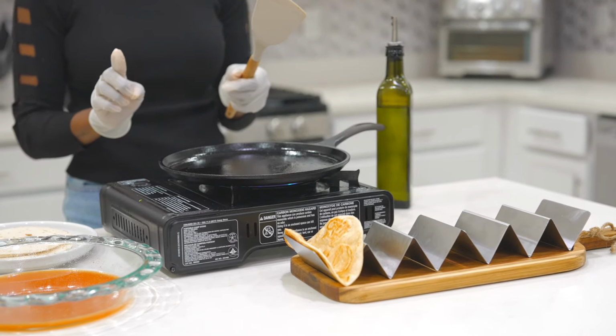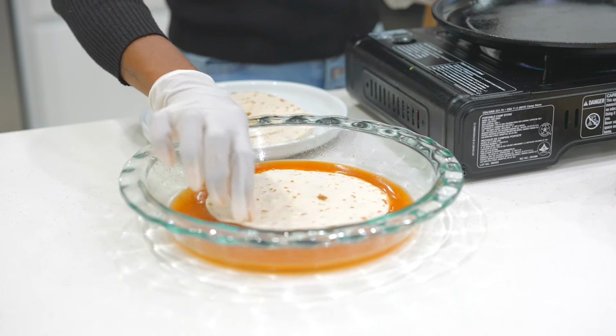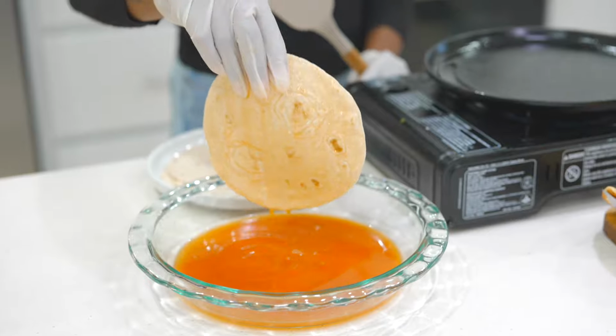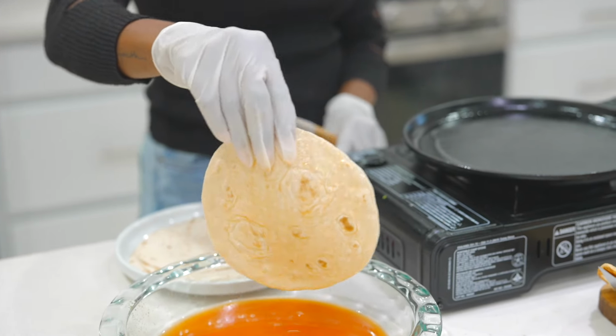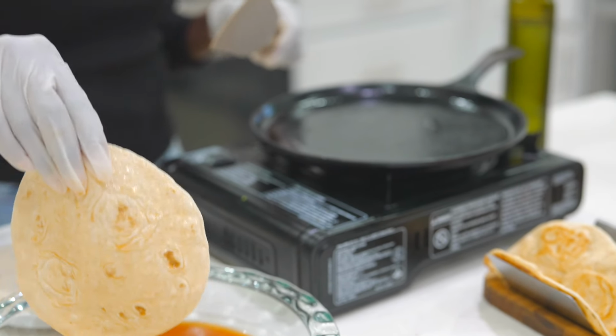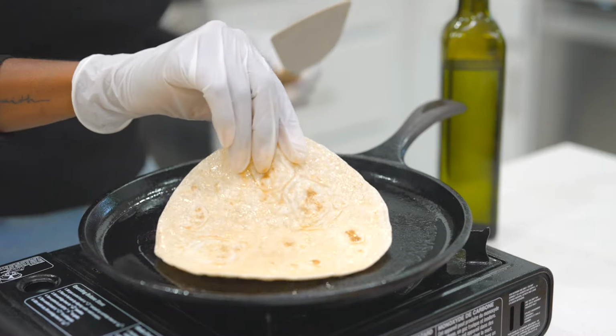We're gonna do it again, one more time. So I'm going to place the tortilla into my hot sauce mixture. Allow the excess hot sauce to drain a little bit, as you can see. Then I'm going to place it into my cast iron. Just like this.